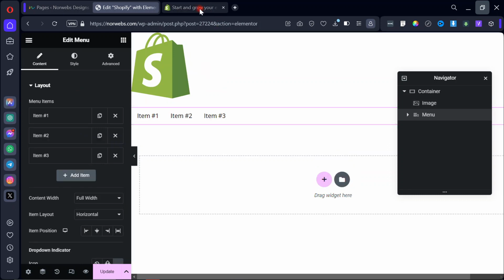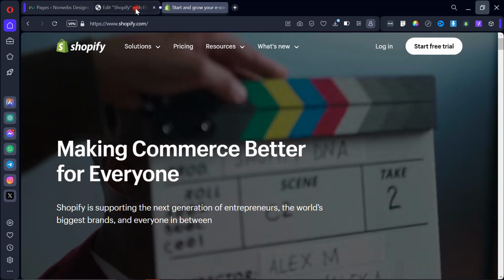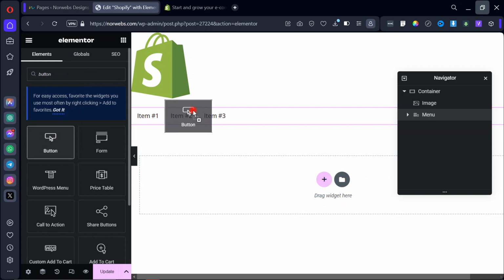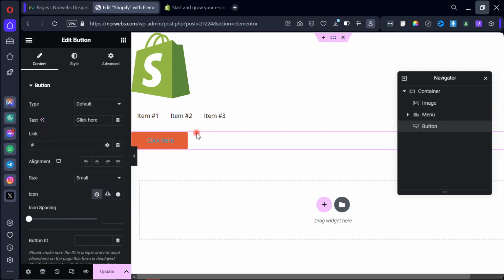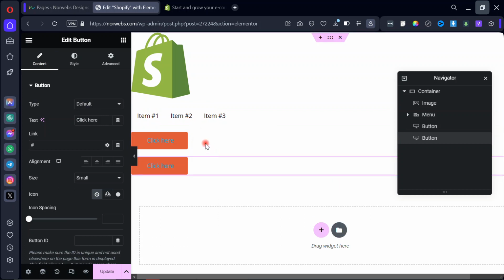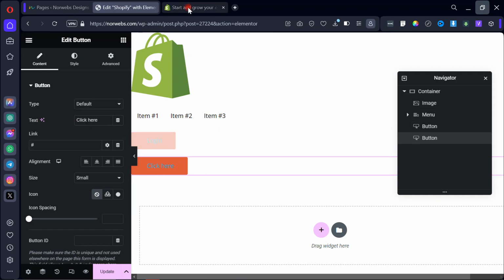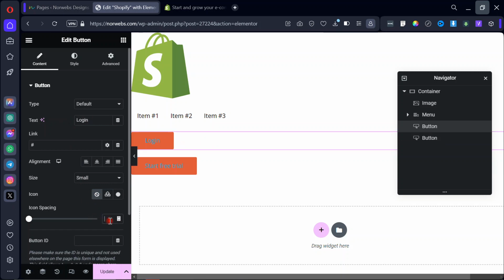Drop it. Then the next thing I'm going to add a button widget. Then I'm going to duplicate that button. The first one says login. The second one says start free trial. Make sure your icon spacing is always set to 0 if we are not using any icon.